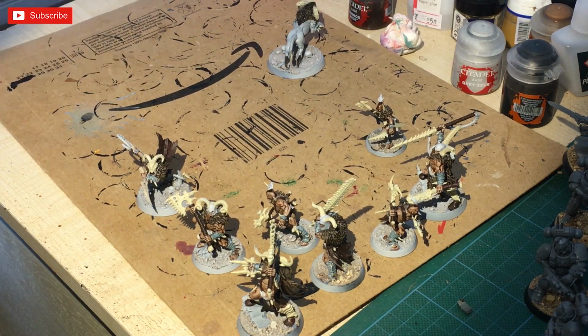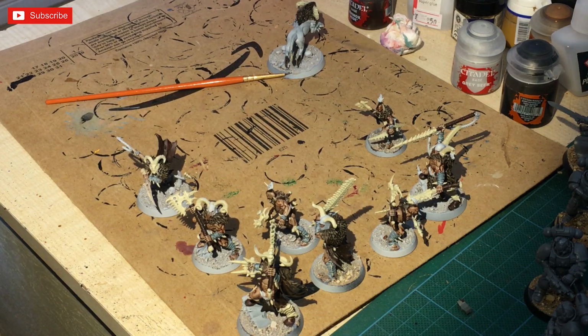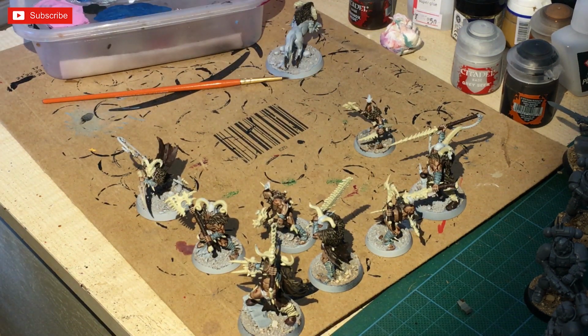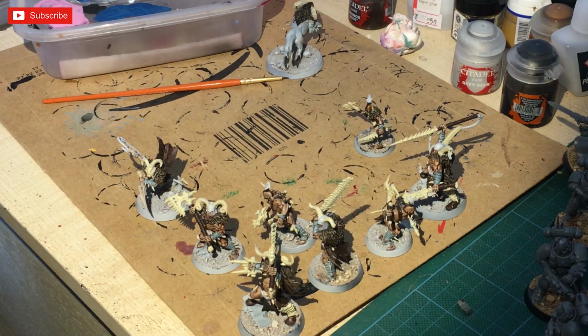So we're just going to use a really thin, very fine detailed brush. We're just going to water it down a little bit. Going to use a wet palette for that. Just try and keep the consistency the same. And then we're just going to put little lines on each of the leather pouches, maybe some lines down the leather things, and then when we put the ink on, that will make it look like a slight highlight and a nice little transition.